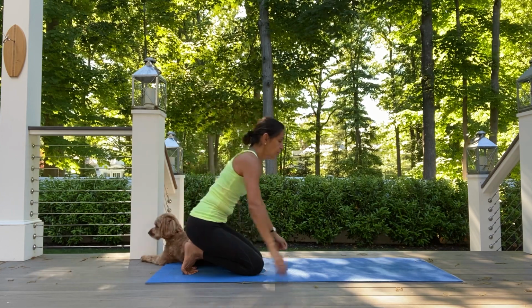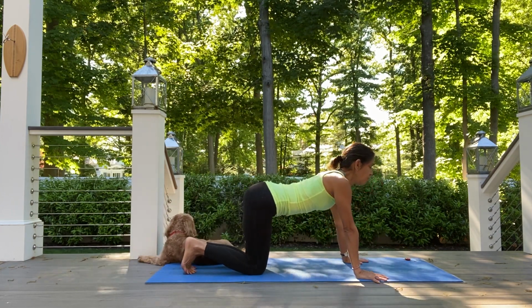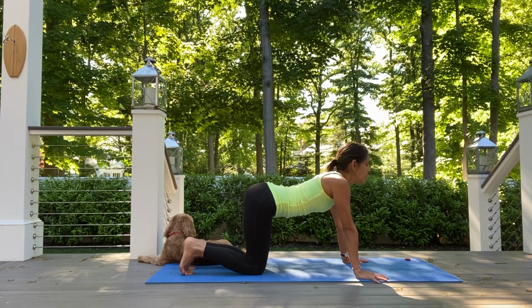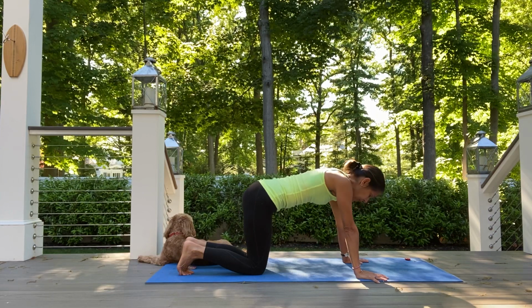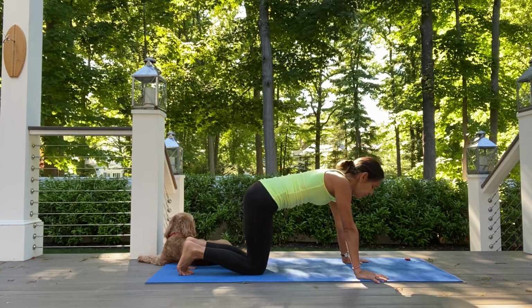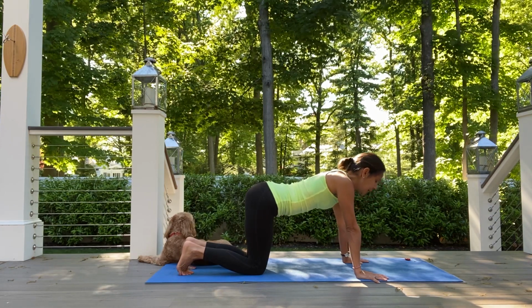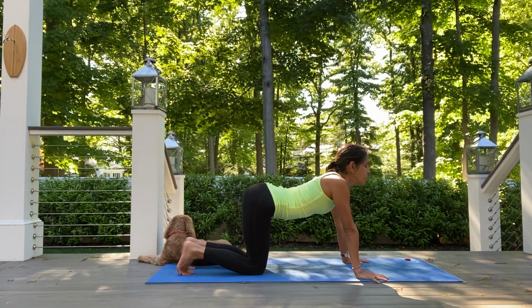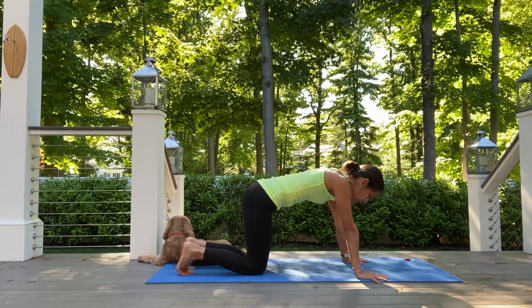Come through your tabletop. Move out of your cow shape, chin away from tailbone, and draw into your cat. It's very linear fashion, connecting the movement with the breath, linking them, making the moves continuous and a bit organic, so that you're not stuck, you're flowing in and out and using your breath.